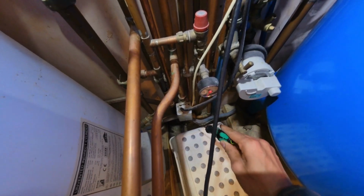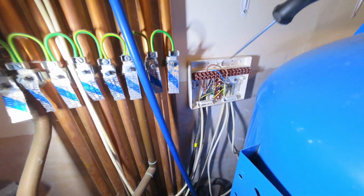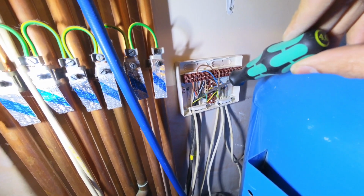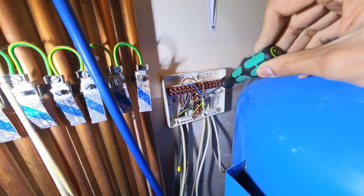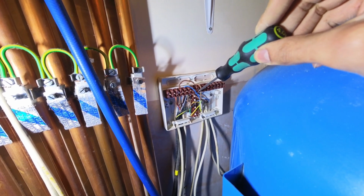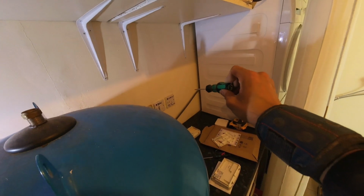So they've never had a thermostat fitted here, so it's literally been heating on or off from the programmer with no actual temperature control. So that just confirms that we've identified the right cable. So now we're going to disconnect that from here and then take another feed off of here with a new cable, get a new bit of wire, and then put the receiver box there.